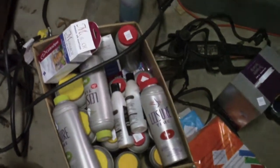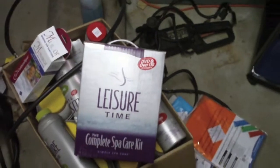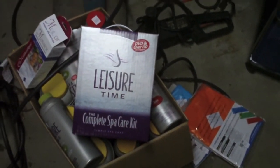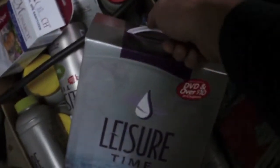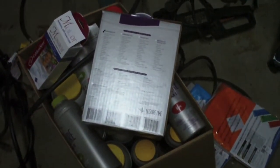Any of you guys who own hot tubs and buy these chemicals regularly know that that's a really good deal. Even these starter kits are notoriously, a little secret of the industry, a ripoff. When you buy a new hot tub and you don't know anything about spa care, they sell you these starter kits, and what it's got is a little bit of some of the basic starting chemicals, and then you run out of it fairly quickly, and then you have to go back and of course buy the big bottles.